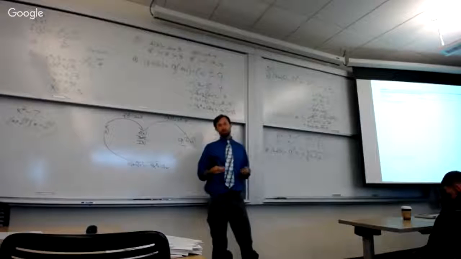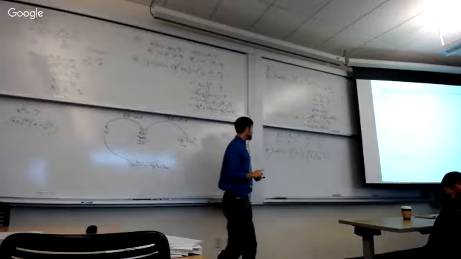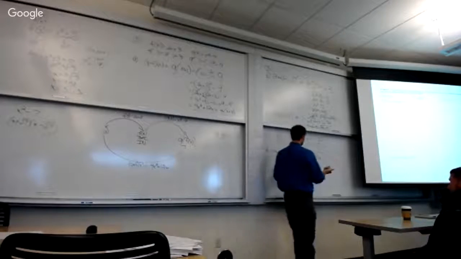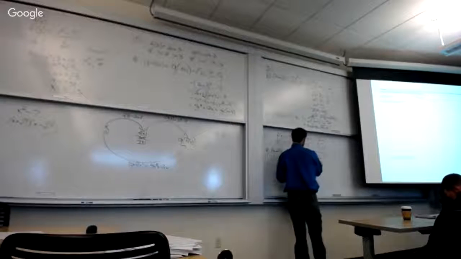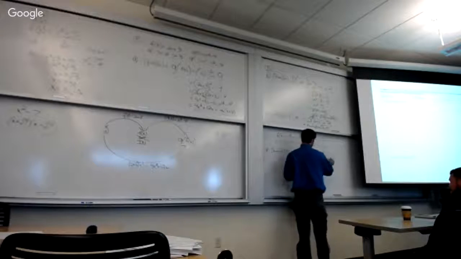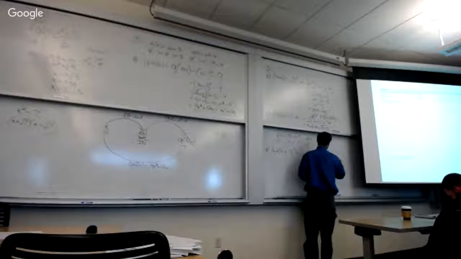Now, sometimes you do a composition and it simplifies a lot. Sometimes you do a composition and it doesn't simplify a lot. So in this case, I have 3 minus x squared plus 1, so that's going to be 4 minus x squared. And that's it. It's the square root of 4 minus x squared.